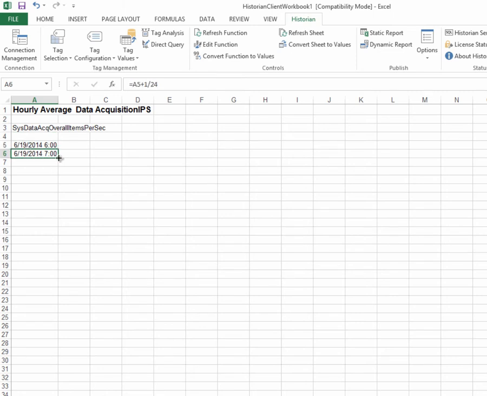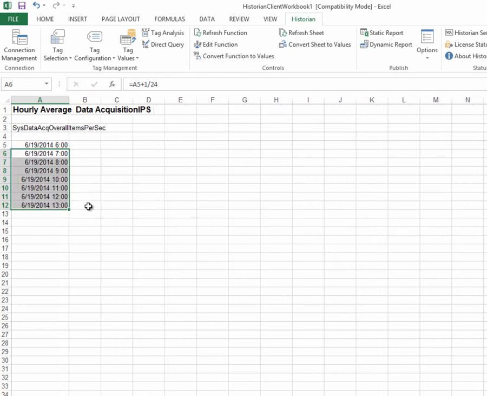We are going to drag this formula all the way down until cell A12. Notice that my cursor now is a plus sign. And here on A12, I'm going to release the mouse. And let's make this column a bit bigger. Here we go. And here we have a list of dates and times that will cover a period of 8 hours.